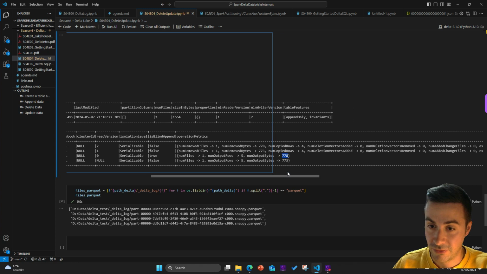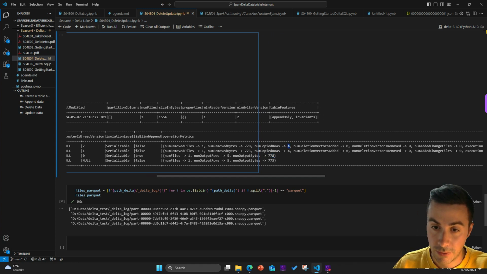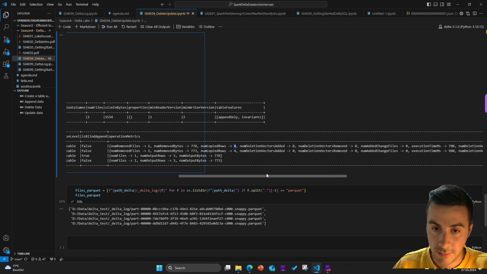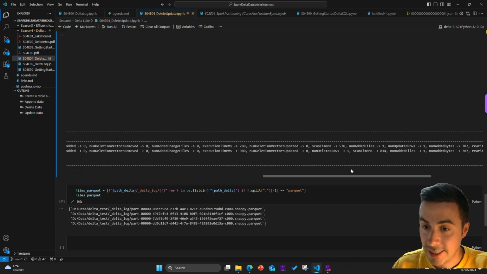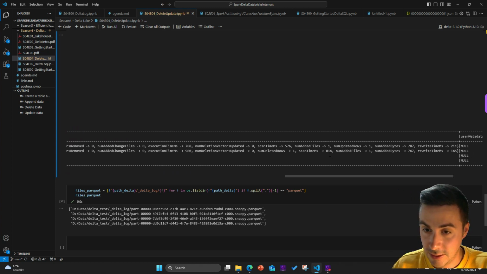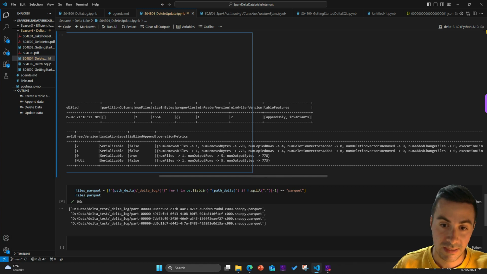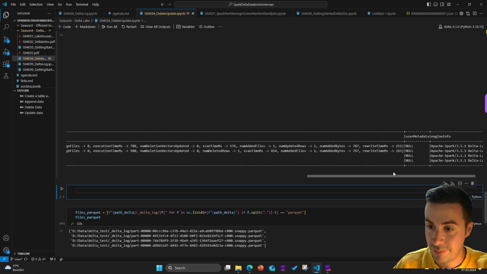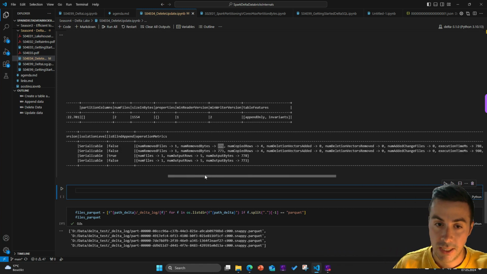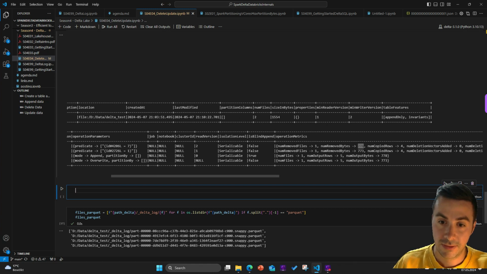And when we're looking further down, again, 4 rows have been copied, because only 1 row has been changed. And then we see 1 added file and the number of updated rows is 1. So that's exactly what we expected. And now the file is 787 bytes compared to 778 bytes. So if you now sum up 787 and 767, you're gonna come up to the size which we have up here.